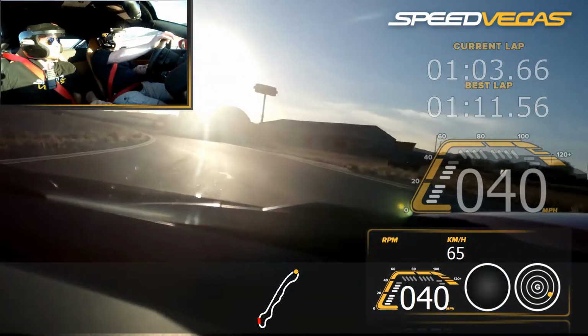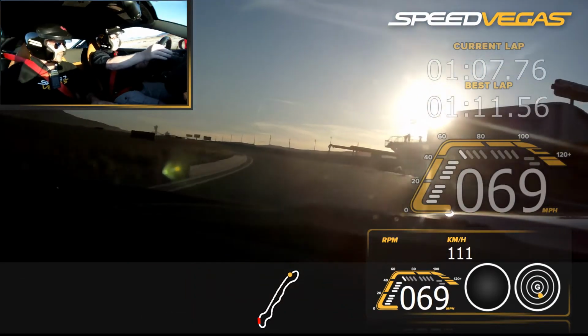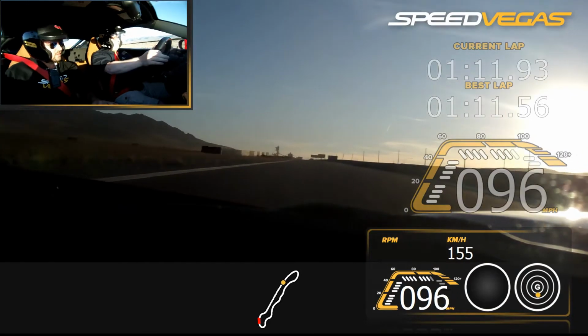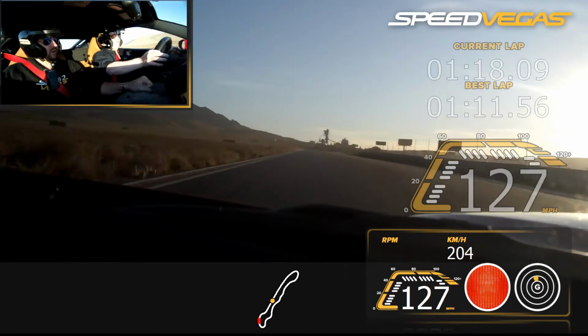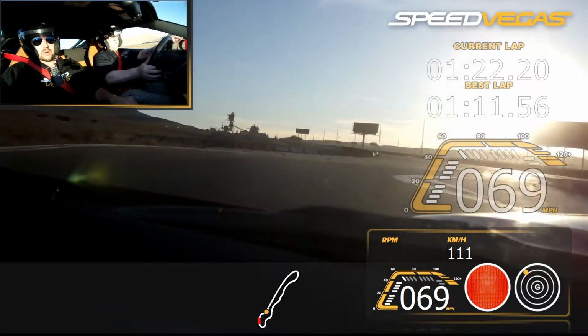There you go. And then full throttle. At that third red dot, you'll shift. Give it some gas. There you go. Beautiful. And then you feel those turbos spool up. Onto the brake pedal, hard brake, hard brake. There we go, even more pressure, more pressure. There you go, turn that wheel in.